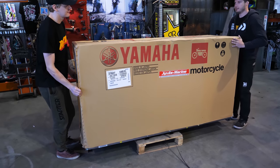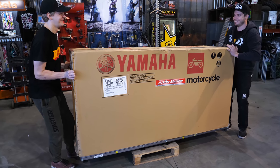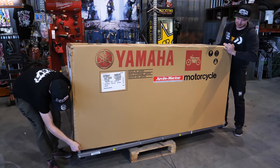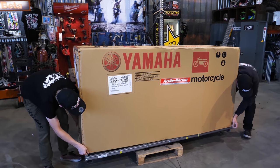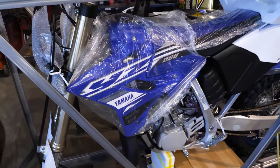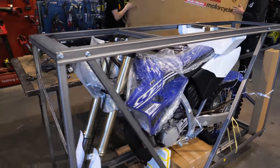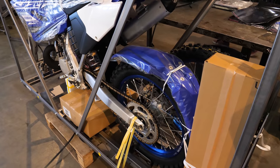What we have here is it Honda. Oh my god, you were so lucky. There is a KTM inside the box. Here it is. Brand new.